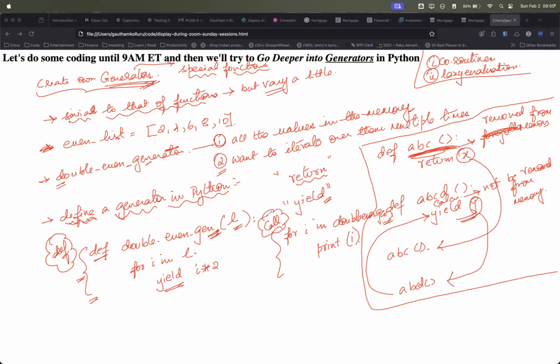Okay, right. Now, how does the execution happen? It starts here. It looks at this generator function. I need some space here. What shall we do? I'll get rid of that one.